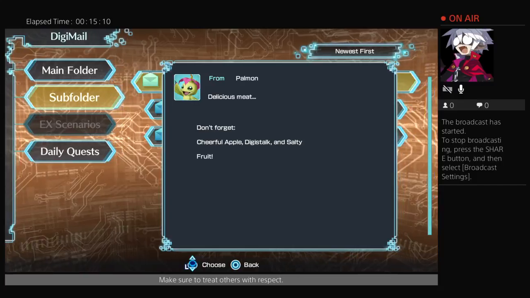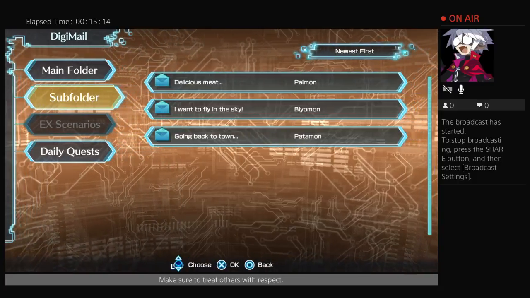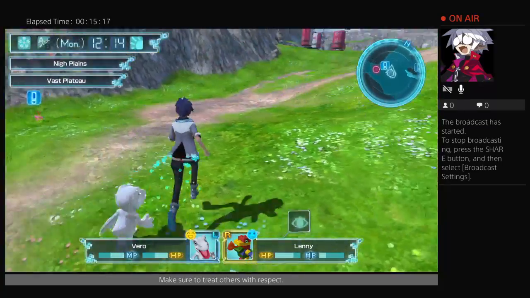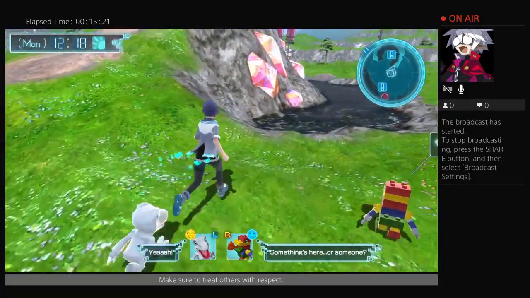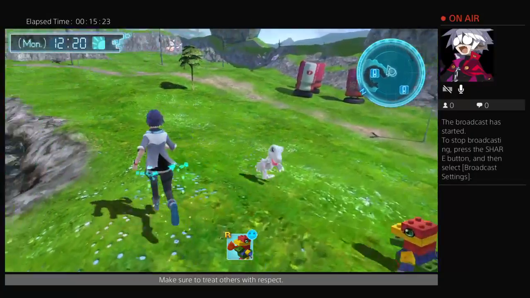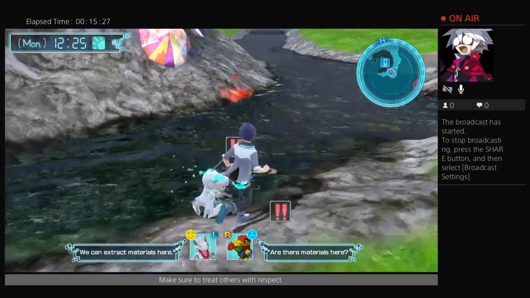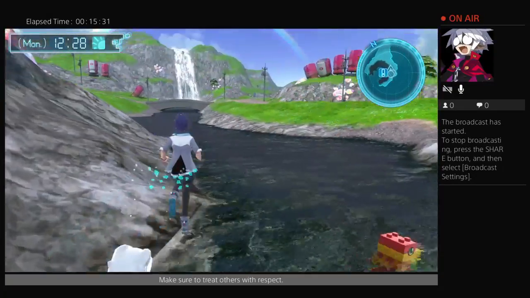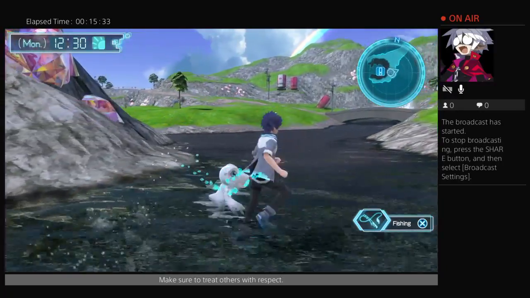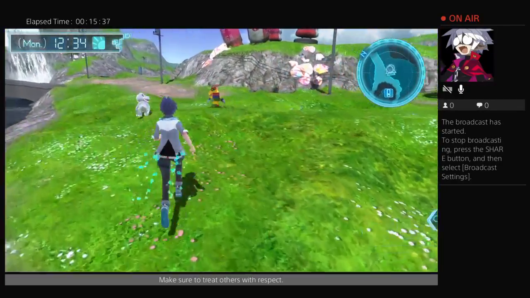A cheerful apple, I got a Digistock, and I can get a cheerful apple simply. Or I think I can. Hold on. I'm gonna check around here a bit more. Maybe I can find it. Okay, I wish I could run, but no good. I can't carry any more materials. Great. And I don't have a fishing rod to fish with.